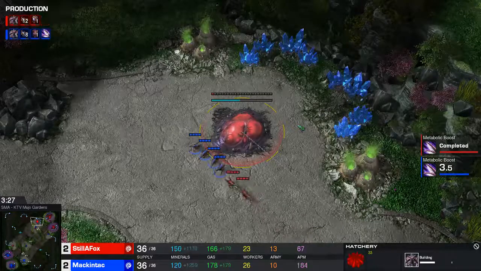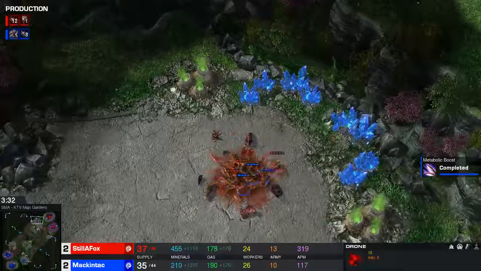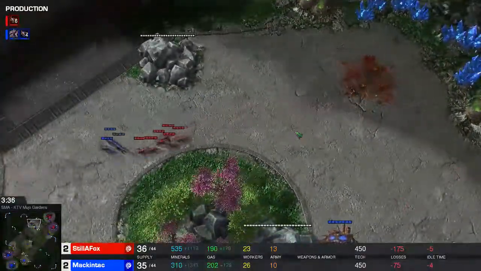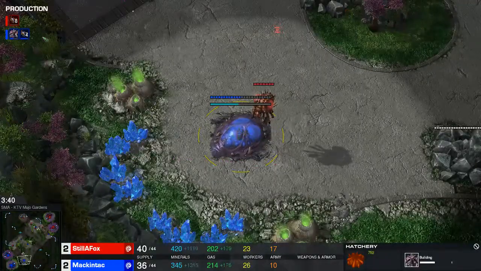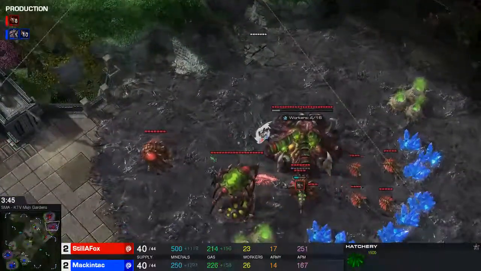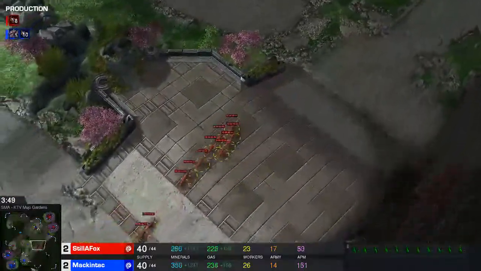Maybe. Okay, he finally cancels it. Trying to keep this drone alive and run around in circles so these lings can get some damage done. Speed is done for both players, as the third base will actually finish up for McIntack. Meanwhile, 8 lings are in production here for Still a Fox, as he's going to send it down the south part of the map towards his third base.